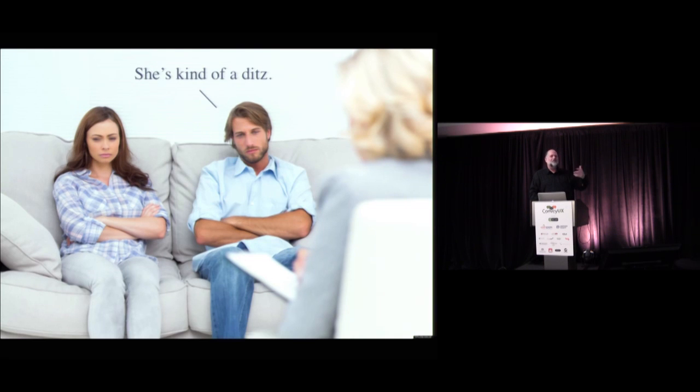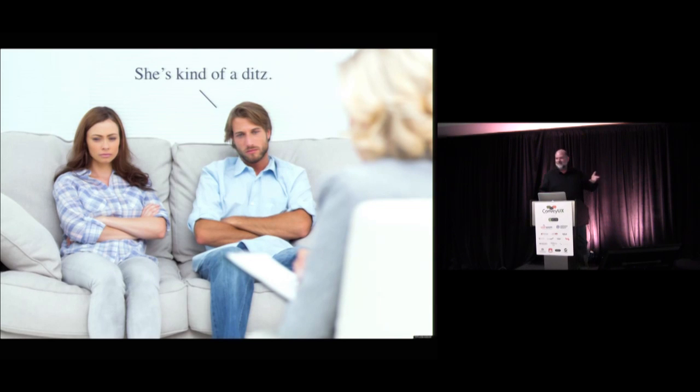We're going to do some relationship counseling for them. You know how relationship counseling is. You go into a room and you say, let's talk openly and honestly about how you feel. And usually they get really ugly. So here we go with Enterprise starts off. She's a ditz. She's so stupid. Hurtful word. Why would you say such a hurtful thing?